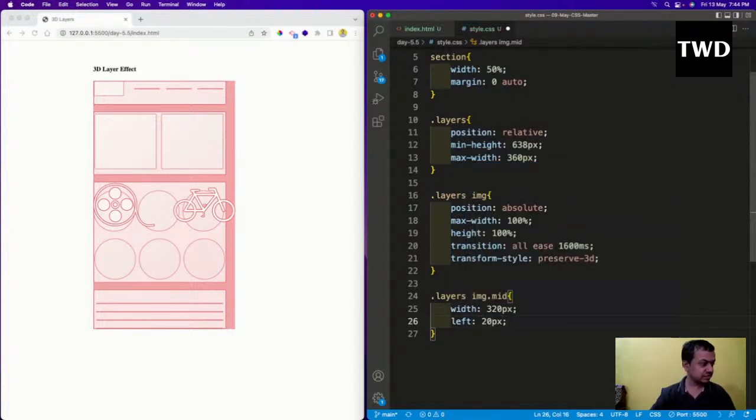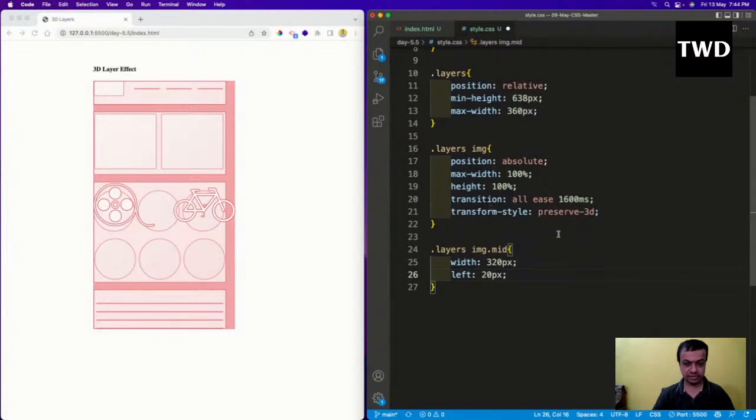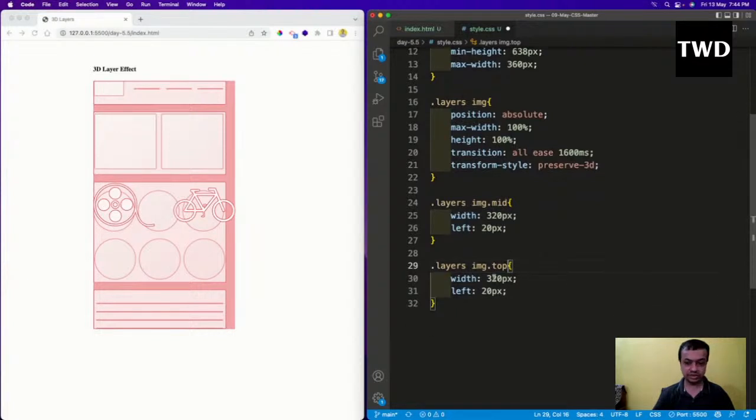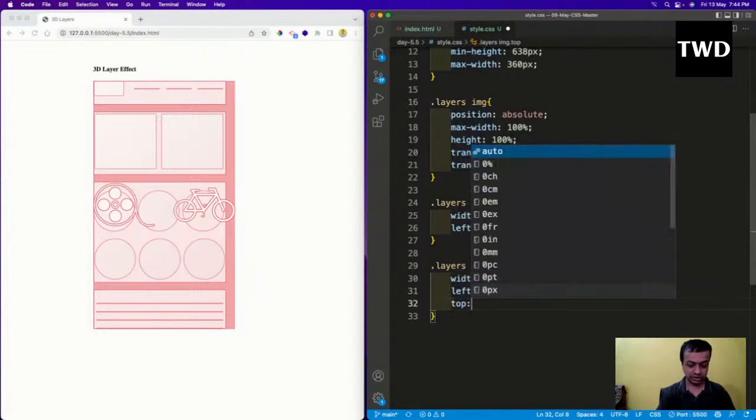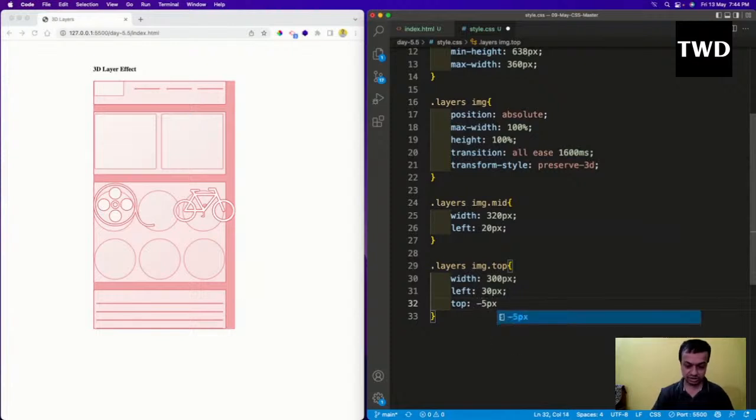Layers img dot top, width is 300 pixel, left is 30 pixel, top is -5 pixel.